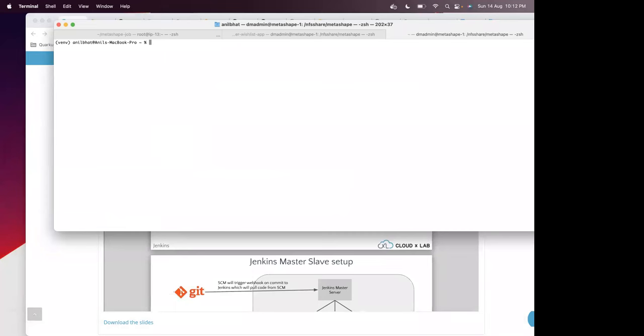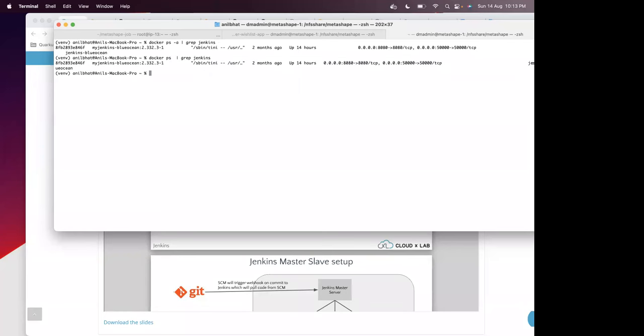So let me see in my Docker if I am already running Jenkins. I will say docker ps to list the containers, whether running or not. Let me grep the name Jenkins. Okay, here I go. I have a Jenkins container. Whether it is running or not, let me check. I will remove -a, which lists all the containers, whether running or not, and just run docker ps. So it is a running container for me.